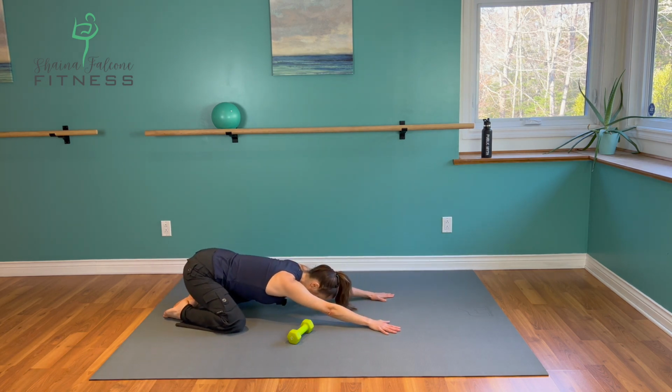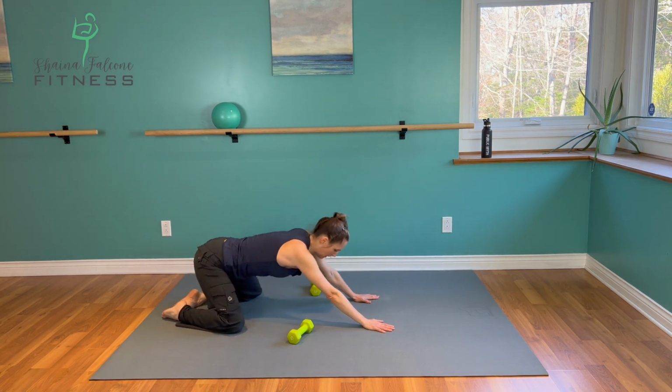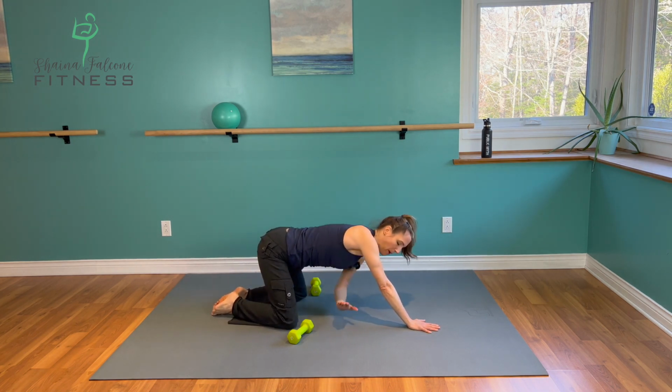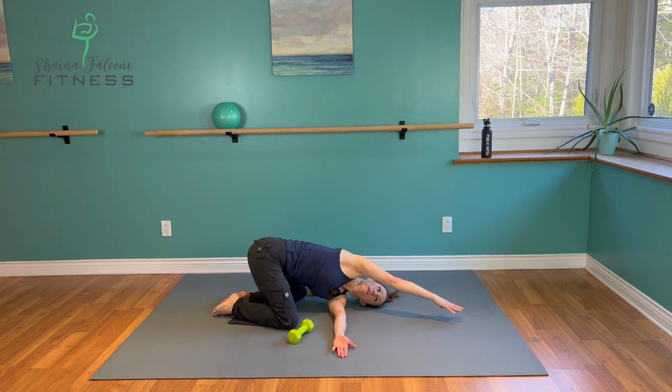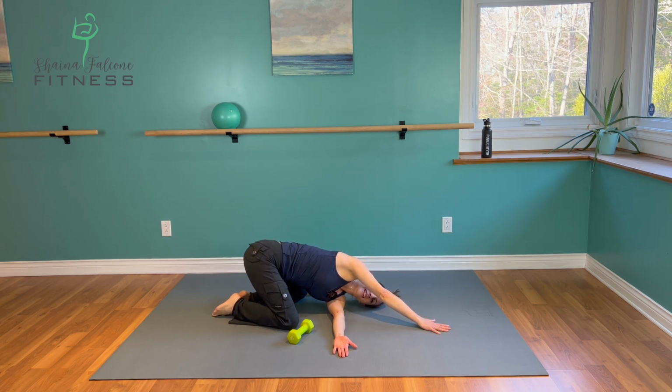Come out into that child's pose. Wiggle the hips side to side. I'm gonna move it up here so the weights are not in my way. You're gonna take one arm, palm up, go underneath. Take the other arm and almost open up. So if your hand was here, open up to the ceiling. Ooh, feel that stretch. Bring it in.